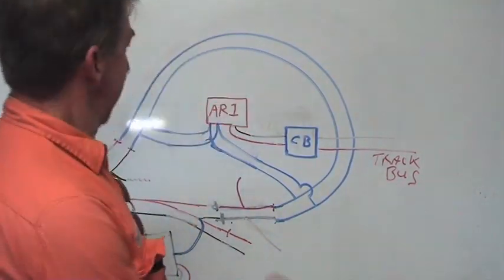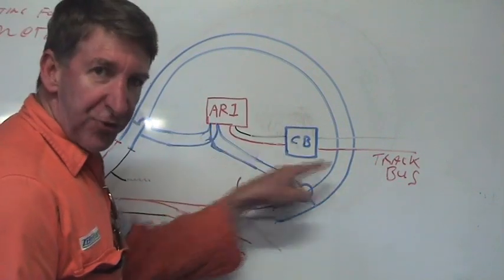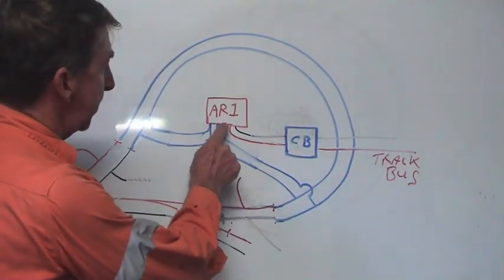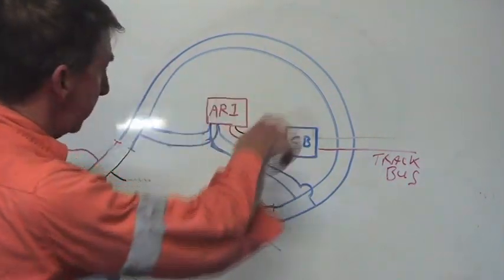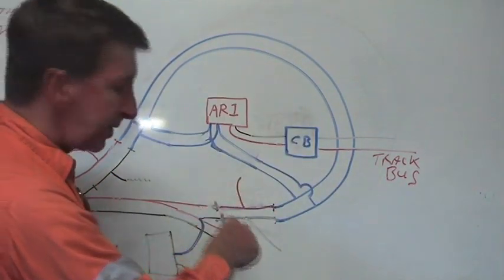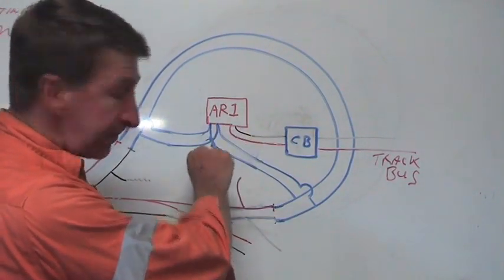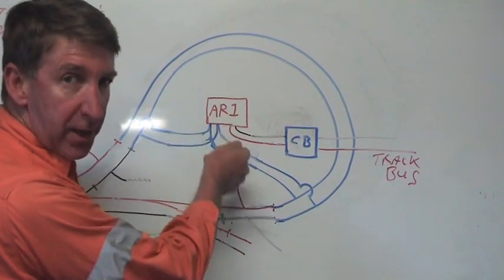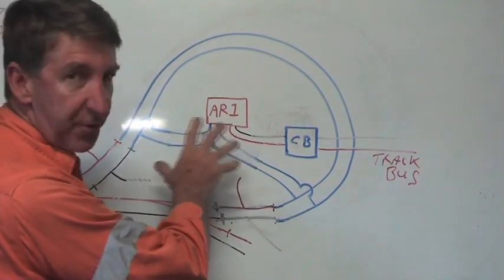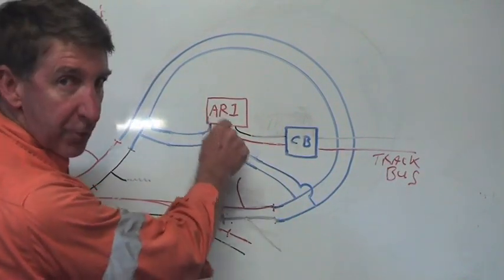Right, another important thing is your AR1 is connected to your trap bus. Now remember to set your AR1 trip current as low as you possibly can. So as we were talking on the layout, run a train around, turn your adjustment pot back anti-clockwise as far as you can until it starts chattering, and then move it slightly clockwise. You want the minimum amount of trip current as possible, so there's less stress on these joints, less stress on the little relay in here.